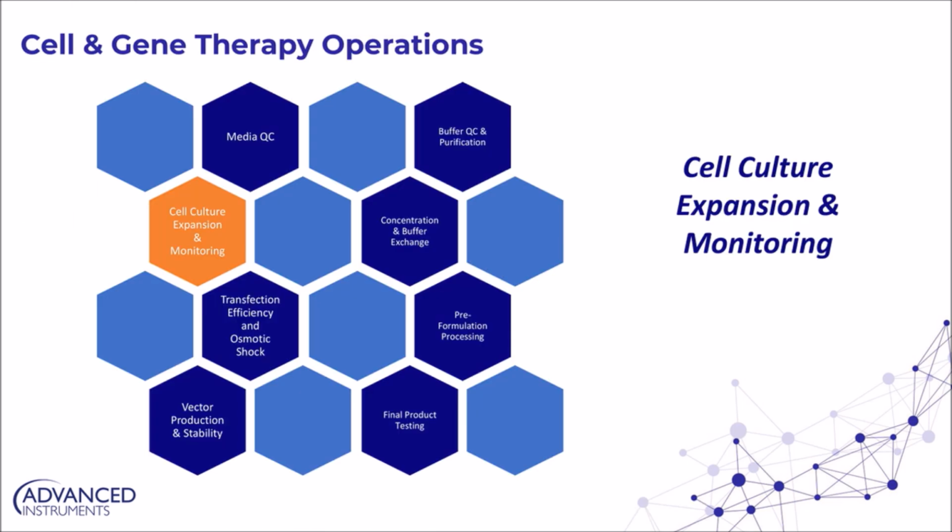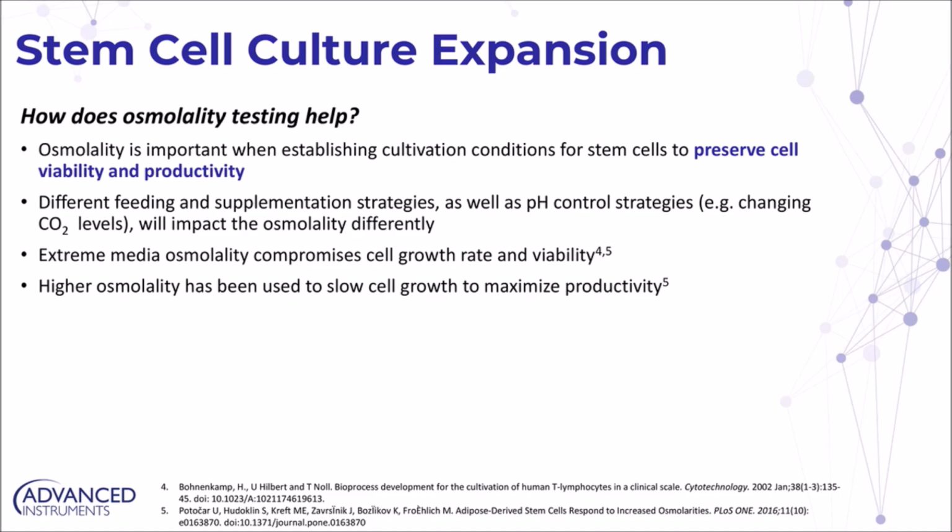Obviously, it goes beyond just bulking your media and getting all of that together. So when the cells are in place, whether it's going to be something that's in suspension or you're looking at some adherent stem cells, monitoring the osmolality also becomes critical. So specifically, when we look at stem cell culture expansion, I would say that osmolality really is a critical process parameter here. And honestly, that's across bioprocessing modalities, not even just within stem cells.